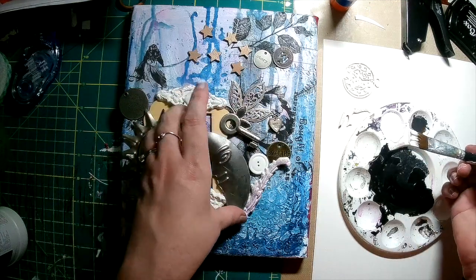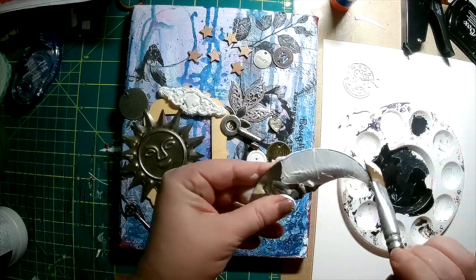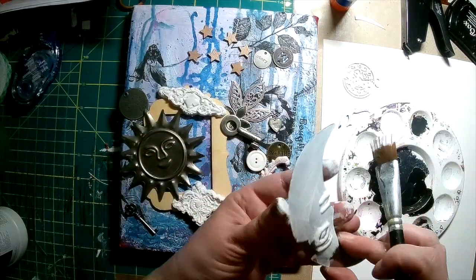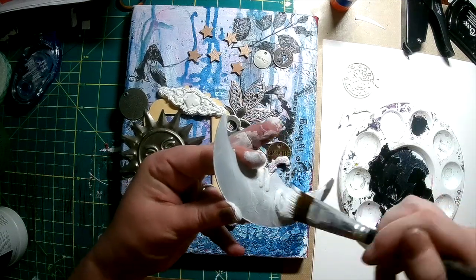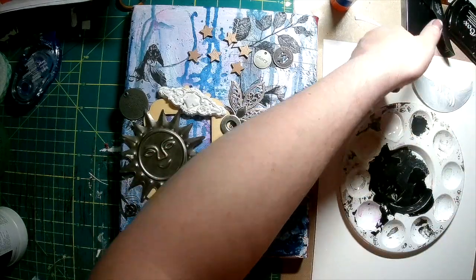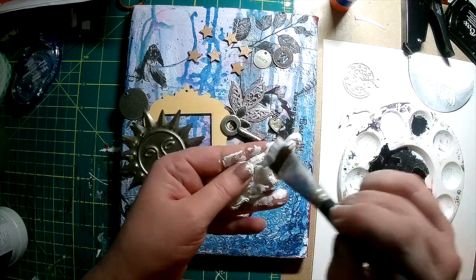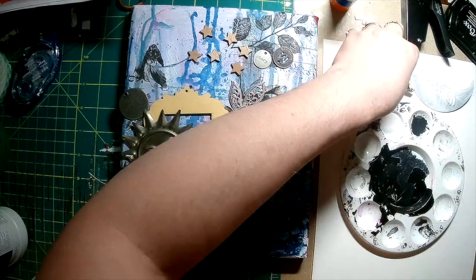So anyways, I just finished my goal of 50 cards for Christmas. I can't believe it. I actually think I ended up with like 52, 53, because I thought I lost a couple, but then I found them. So I have 50 cards made, and I stamped a sentiment on the inside of all of them, and over the next couple of days I'm going to work on making sure that my mailing list is up to date, and I'm going to start filling out the envelopes and getting them sent off and stuff.